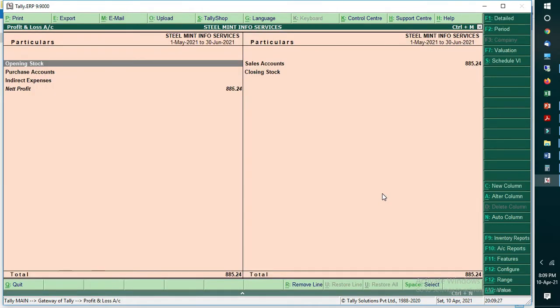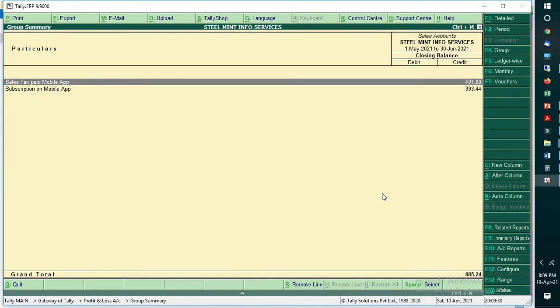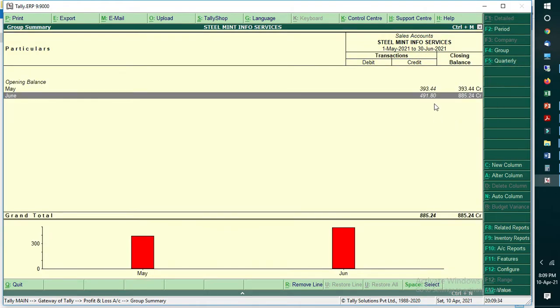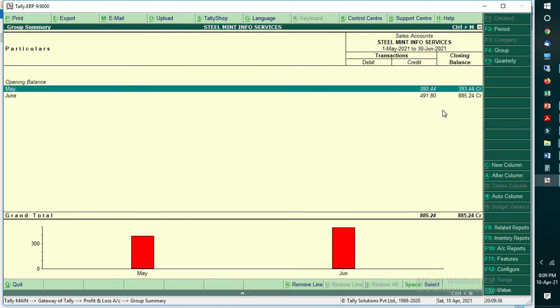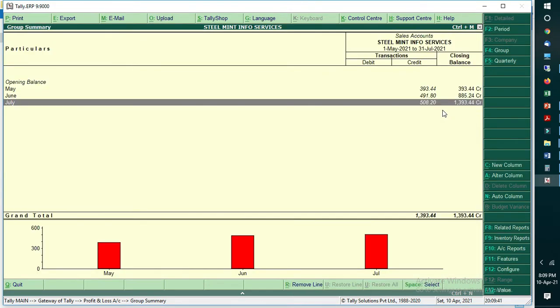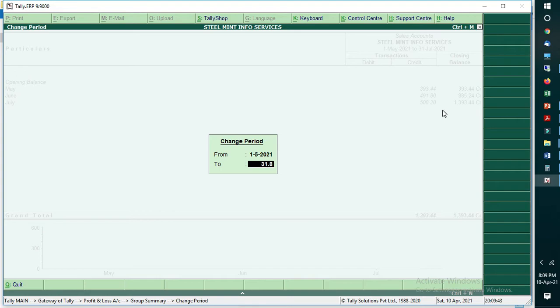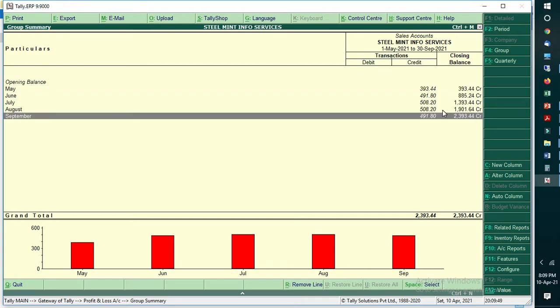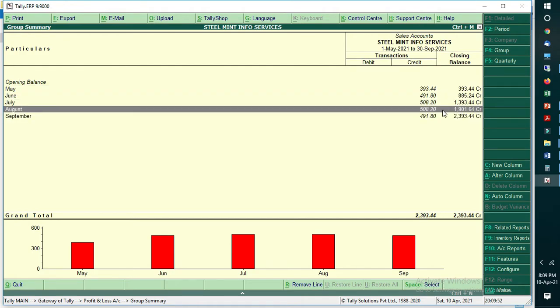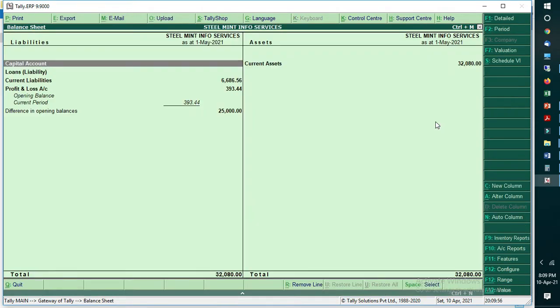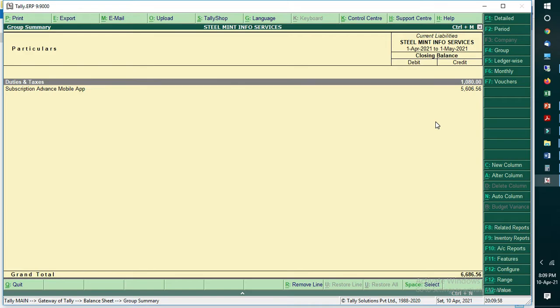When we go to the profit and loss and mention from 1st May to 30th June, it will increase the sales account. If you click on monthly, 393 is for May and this is for June. If I increase the period to July, again July accounting is done, then August, September, and so on. When the period goes month by month, your sales account will be hit, and accordingly your balance sheet liability will reduce.